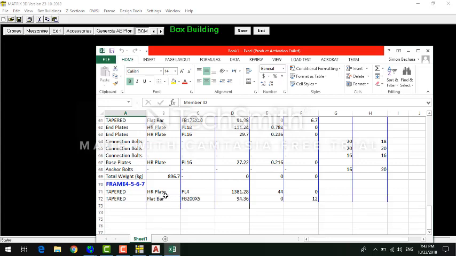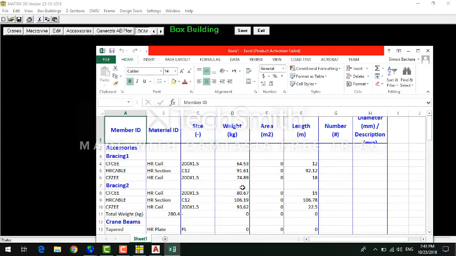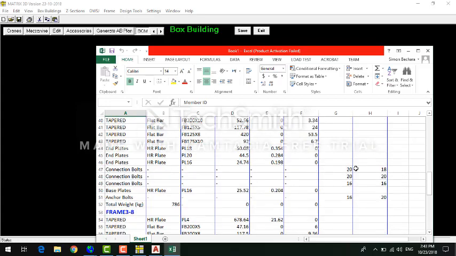You can see HR, the type of material, plate 4 millimeter, and this shall be the weight, area, length, and the number of bolts and the diameter of bolts, if any.